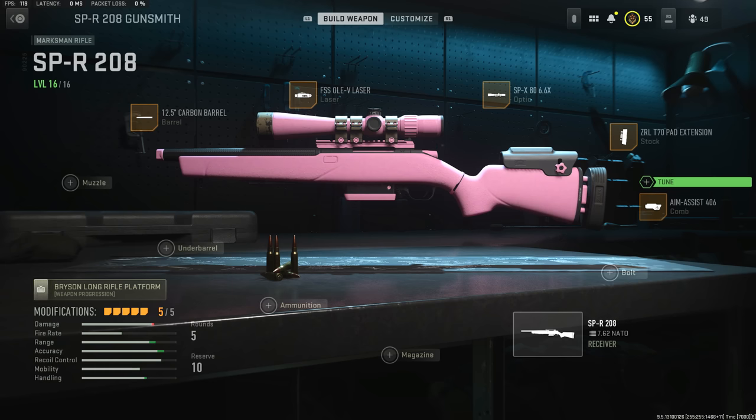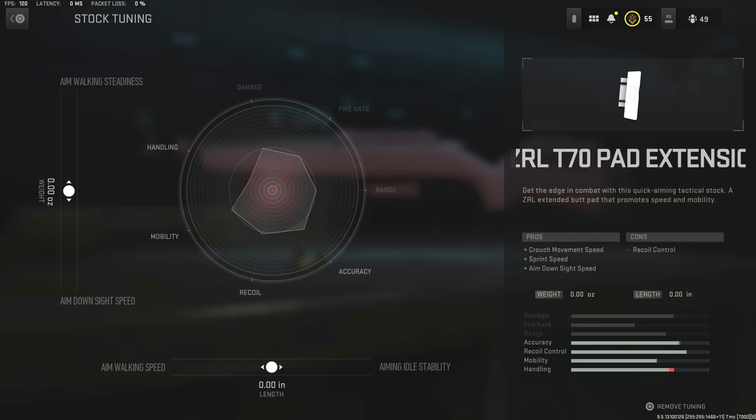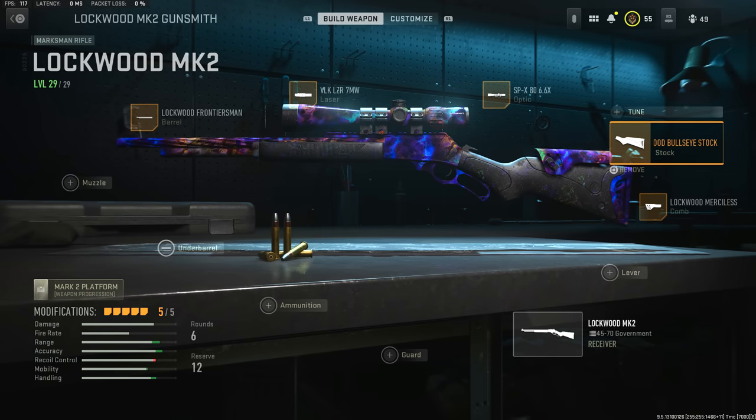Here we've got the regular SPR class setup. If you want to copy it for yourselves, you can take out the sniper scope if you'd like to. Sometimes I like to. You can call it not sniping, whatever. You can maybe put on a rechamber speed. And then once again, you're going to want to tune the sniper and make it all ADS. I showed you a class setup for the Lockwood in one of my videos, so you can check it out as well. Here's the class setup for the MK2.